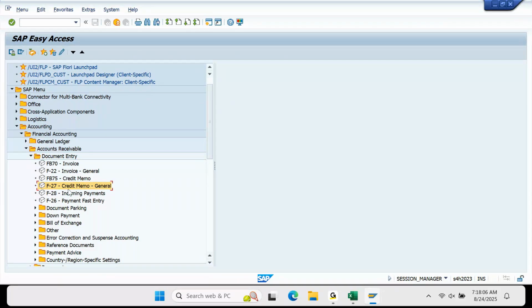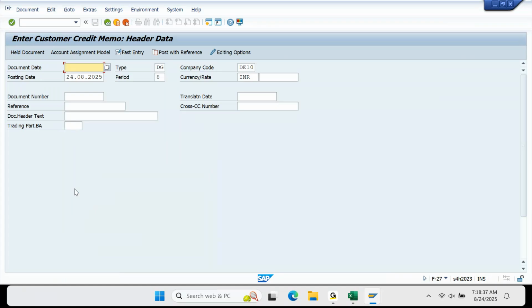Now we will post it with F-27. This I will show later on, not now. The reason why we are not looking at FB75 now is because tomorrow when you make any adjustments, any recordings and all, these screens will not support recording. These are all single screen transactions for simplifying user data. But as a consultant, we should always first make sure we are comfortable with F-22, F-27. Go to F-27, same screen like invoice, except heading.